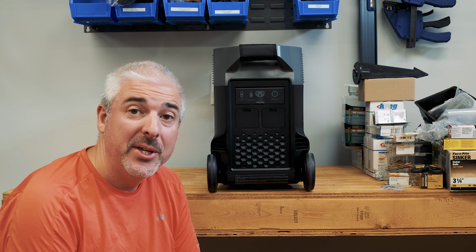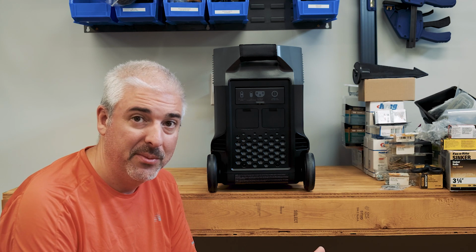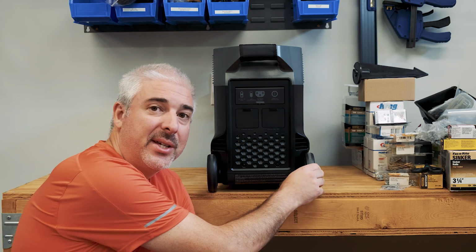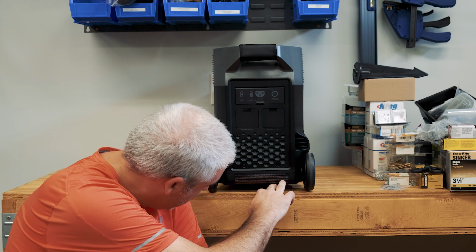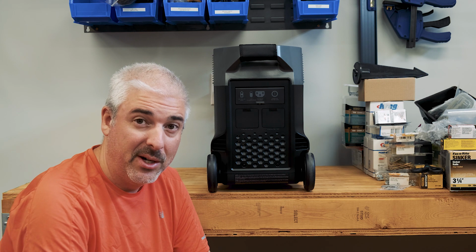Moving to the back of the unit, and again, I spared you my huffing and puffing and potentially pulling a muscle, wrangling this thing around so you can actually see the back of it. Better view of our wheels, you can kind of see the size, you can see the clearance you have in there, which seems to me to be a little over an inch, which again kind of speaks to you probably don't want to take this thing off-roading.